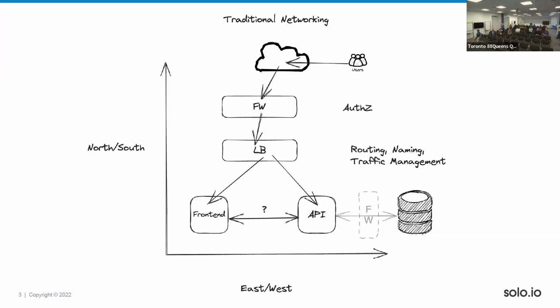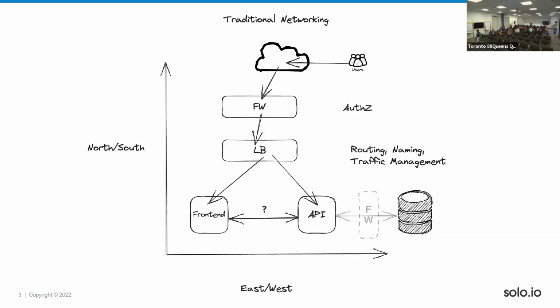Then at the bottom, you've got maybe a front-end application that we route traffic to, which might front an API service, and that service might talk through another firewall to a database. That's all part of your trusted zone. You usually delineate networks with an inner and outer DMZ, and then a trusted zone. Once traffic is in the trusted zone, you typically trust all the traffic within it. That worked great when everything was static. We weren't creating new replicas of applications. You might raise a ticket with an administrator to update a firewall rule or a load balancer.